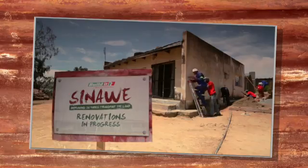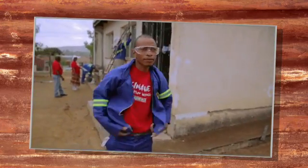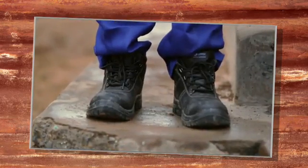If you're going to be having people coming and painting for you, I think it's important to follow these safety tips. If you're using a ladder, make sure that it's safely secured and then it's safe to climb. Obviously, you also have to make sure that people have protective clothing. So get them some overalls to cover their clothes, some goggles to protect their eyes, and some boots to protect their feet. Well, there you have it.